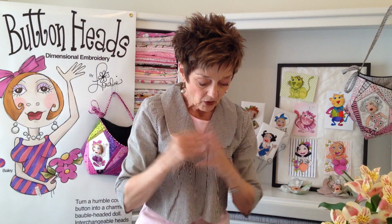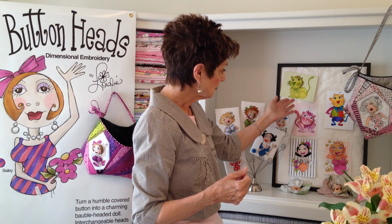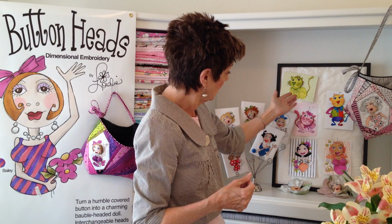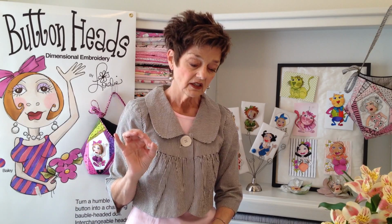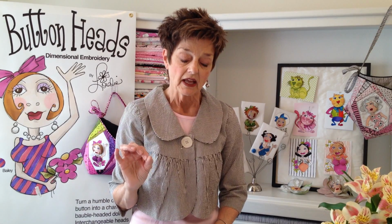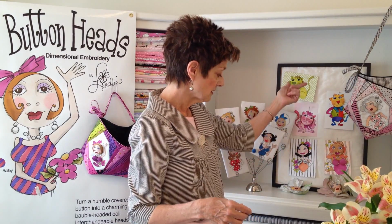Then what else do I have? Oh, I have a new aspect of this design group because it's more of a design concept. It's larger than just one collection. You'll see that as we go forward. Here I have paper cards. Included in this design collection is a set of JPEG files, which are printable paper files, which you can print out the ladies and do paper crafts such as these cards.